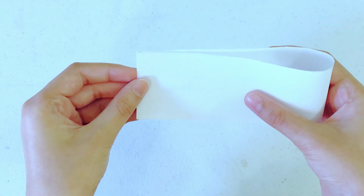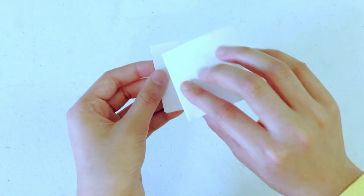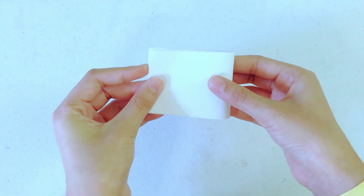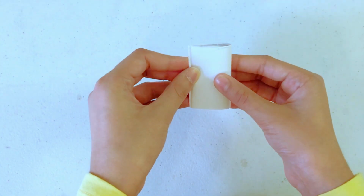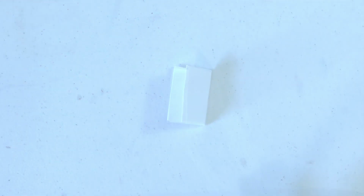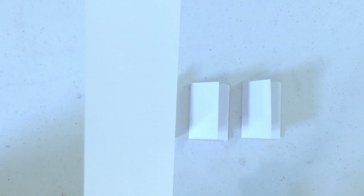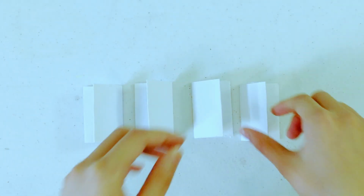We will be taking this and folding it this way. And then we're going to be folding it again. And we're going to be folding it the 3rd time. And then we do the same with the rest of them. And then we're going to be unfolding all of them.